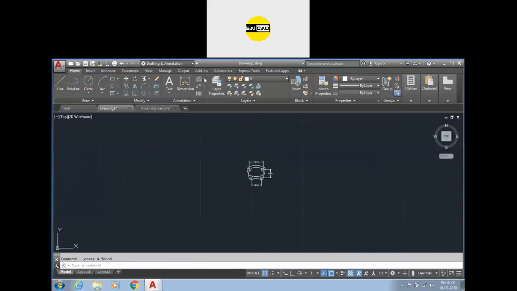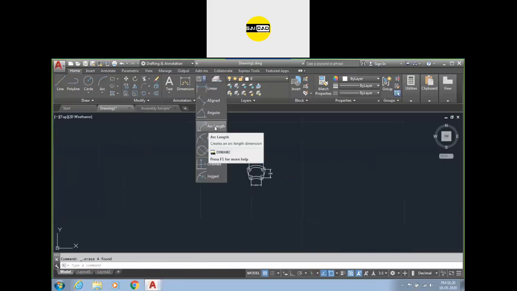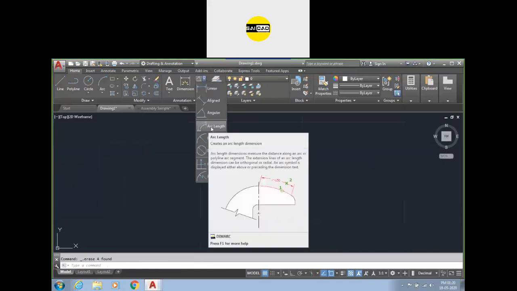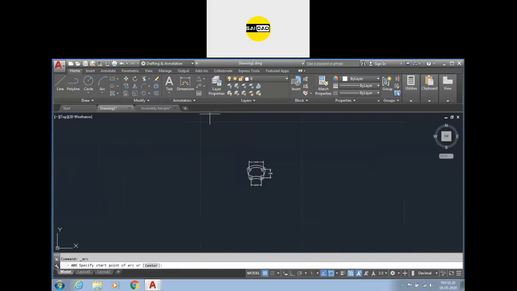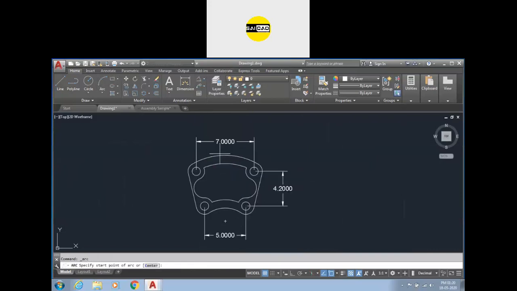After that we have the arc length symbol. So we can check the arc length of our arc. Okay, if you see, the radius of this arc is 8, but if you want to check the arc length, you can go here, arc length, and select the arc, and you can check the arc length like that. What do we mean by arc length?